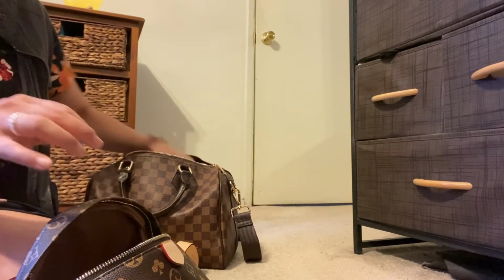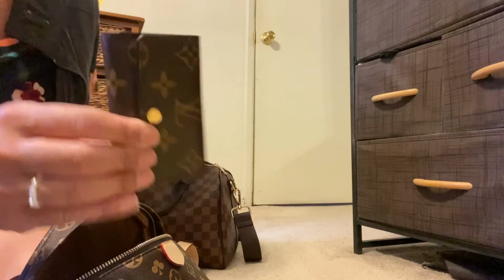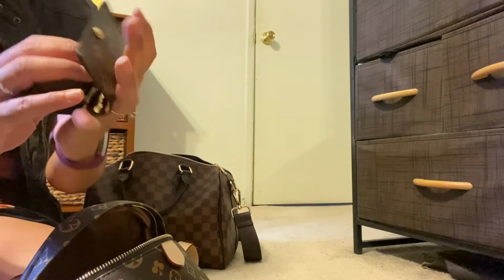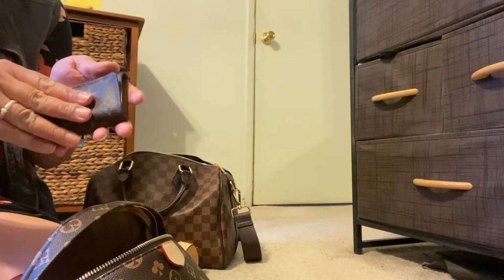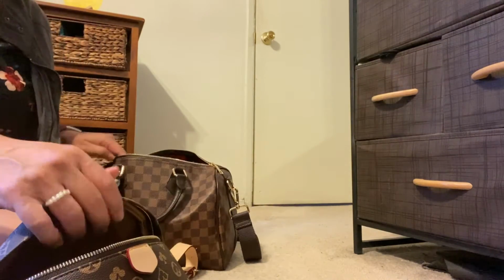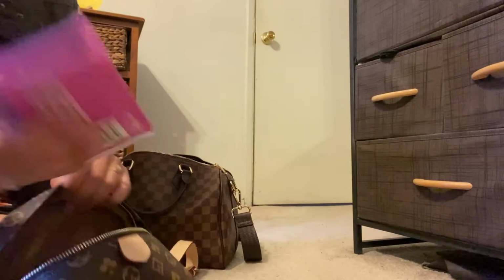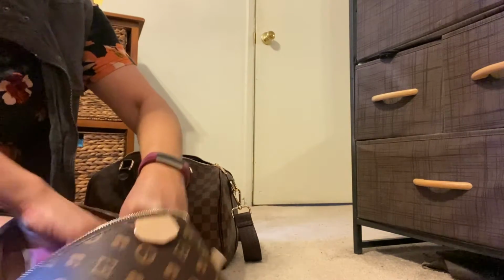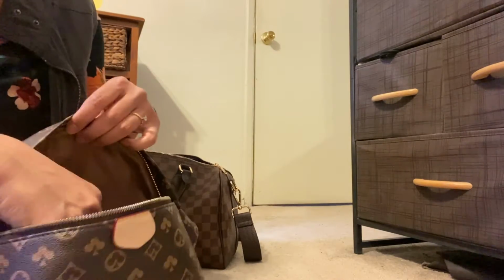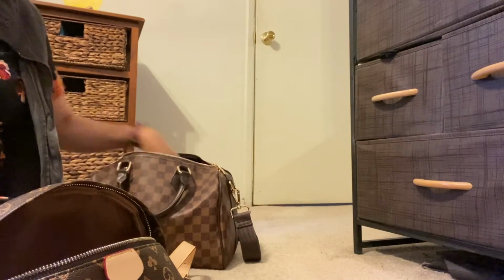And then what else would I want to carry? Well, I got my 6-ring key holder with all my keys in there. This particular SLG is amazing. I mean, I just absolutely love this. Use it constantly, all the time. I have some Kleenex. Let's see if that goes into the slip pocket there. Voila! It goes right in. I love it. Okay, so then that's in the slip pocket.